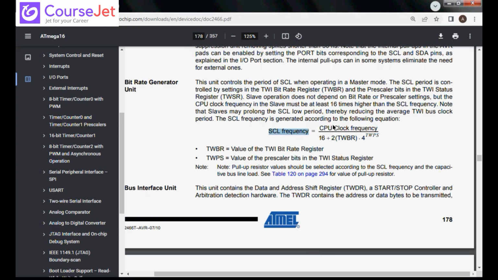So by simply substituting this value, we will find out the TWBR register value and load it into that register. This is the TWI bit rate register, and TWPS is the prescaler bits, which we will see now.